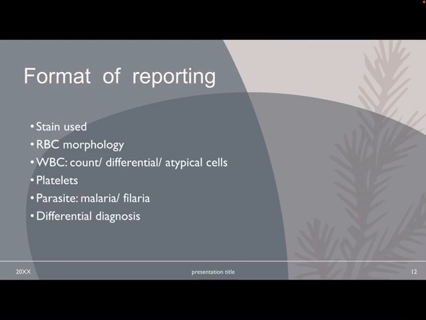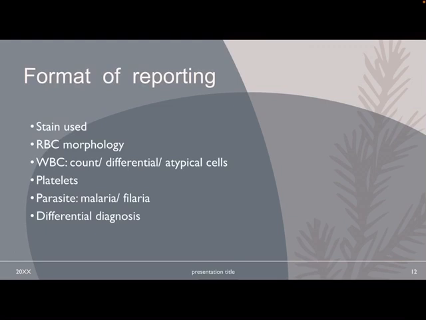Then when you come to the WBC, there were plasma cells, and that should click to you that the diagnosis can be multiple myeloma. And then obviously you have to write a differential diagnosis. You can't write straight away multiple myeloma, because there is a criteria for that. This is not just a slide. So you can write plasma cell dyscrasia or something. That is a broad diagnosis you have to write.